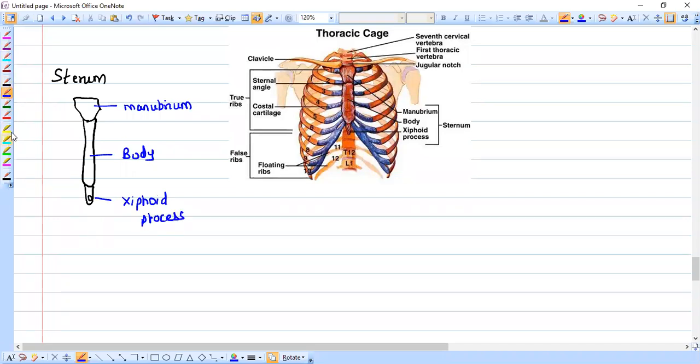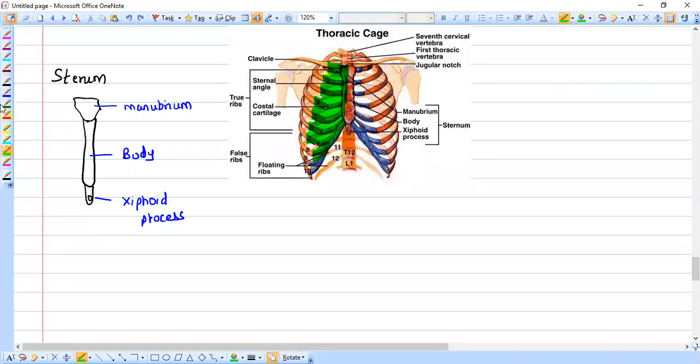Then there are ribs which are going to come and attach. If you look at the ribs, it is very easily understood that there are a total of 12 pairs of ribs. So look at this number-wise. The first, second, third, fourth, fifth, sixth, and seventh, they are all attached directly to the sternum. But when I look at this eighth one, the eighth is not attached directly. See, 8, 9, and 10 are taking support of the seventh and then they are attached to the sternum. So that's why it is called a false rib.